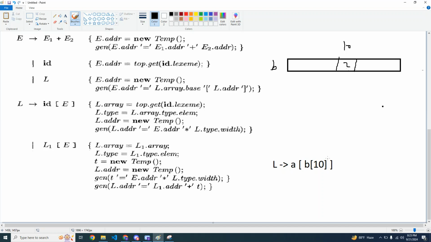So now we are accessing the array of A and the index value is 2. Okay, so now we are basically accessing A of 2. So this is basically how you can use this E to add more expressions, or you can turn that expression into an ID, or you can turn that expression into another array.